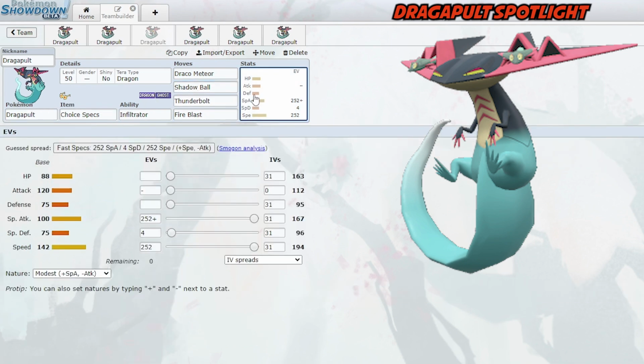I love this set so much. It's possible you might want to go Timid. Obviously, it's really funny because when I have this Pokemon on my team, which is often, and I see an opposing Dragapult on the other team, I definitely get scared because I know they're going to be faster than me.